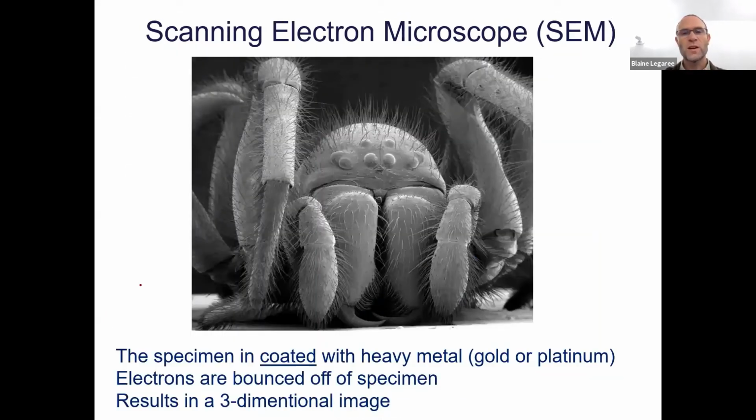Here's another picture here. This is something I wish I had done. Lots of people take bugs and they're looking at the eyeballs and the hairs on them, and there's some pretty cool pictures that are being done. So a couple of notes here. You can see on my note it says the specimen is coated with heavy metal. So why are we doing this? Well, heavy elements have lots of electrons, so it's kind of like staining an object. More electrons means you're going to see the object better. So people often use gold or platinum for scanning electron microscopy. Gold is kind of the thing of choice. Why? Because gold is cheaper than platinum, and it's a heavy metal, and a little bit more abundant than platinum anyway.